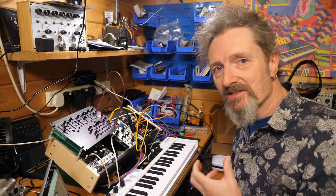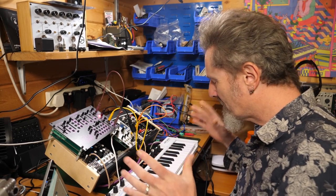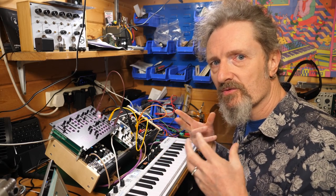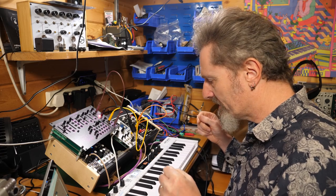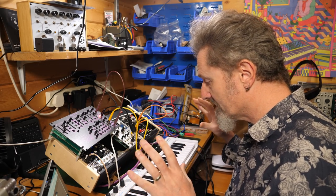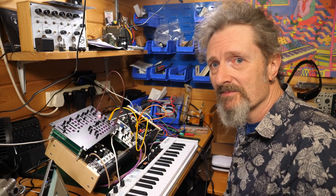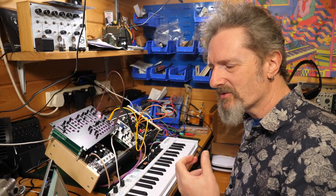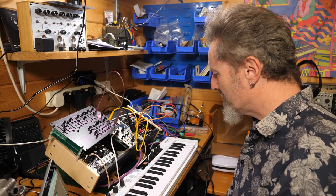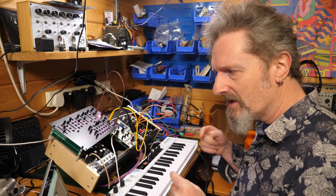So there you have it. That's the calibration. It's easy, really. Just takes a little bit of thought. They do rather throw a spanner in the works by having to use a MIDI keyboard to do it. You know, that is making the assumption that you have a MIDI keyboard and you know what it's all about, I suppose. But I guess we would have. So it's not a huge assumption. It was just kind of like, what on earth am I doing? I've now got to do, what have I got to do?